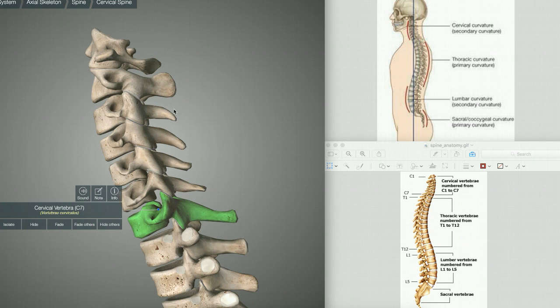So from C1, 1, 2, 3, 4, 5, 6, 7, this is known as the cervical region, and this is why they say it's very important that you don't tilt your neck or anything. And sometimes in anatomy, you have this spinal fibrous ligament which goes around the back, which holds together all of these spines, which is not shown here, and that also restricts rotation of your neck. Hence the reason why you can't rotate your neck fully around. You can only rotate it to a certain degree.